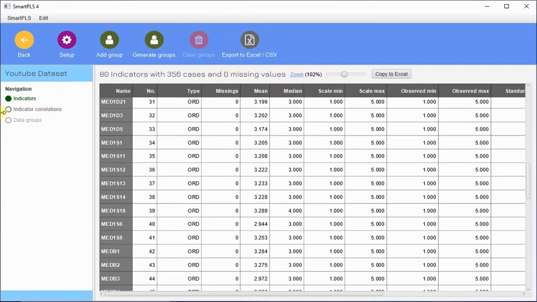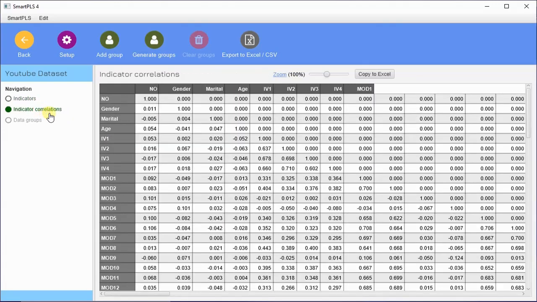This basically shows the indicators' descriptive analysis. If you click here on the indicator correlations, it will show the correlation among all the indicators. That is not necessary, we don't basically require it, but sometimes we are concerned about it when we deal with certain analyses.